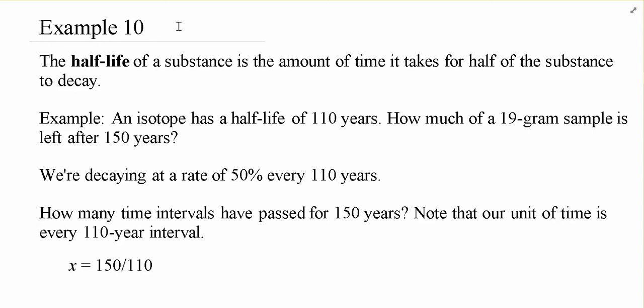All right, so let's look at the last example for this lesson. We're going to talk about half-life, and this is going to fit in nicely to exponential decay, which is what's happening here. Half-life is defined as the amount of time that it takes for half of a substance to decay. So half-life is a number given to us that helps us to understand the units in which the rate is being defined. That's what's really happening.